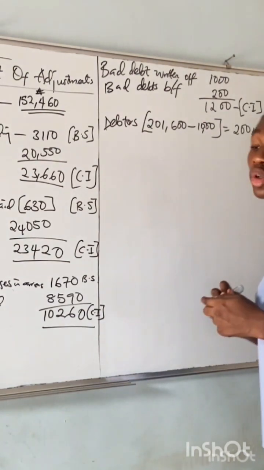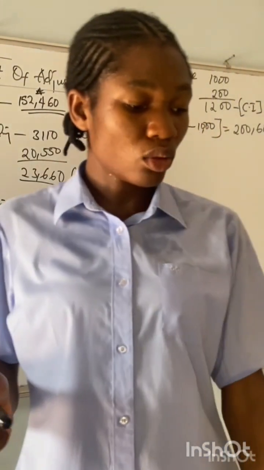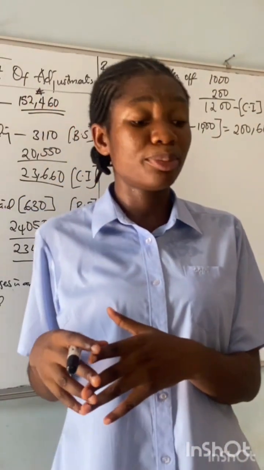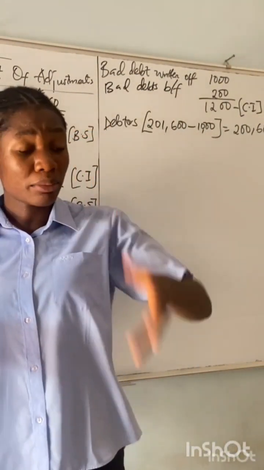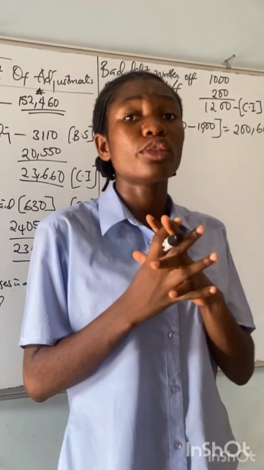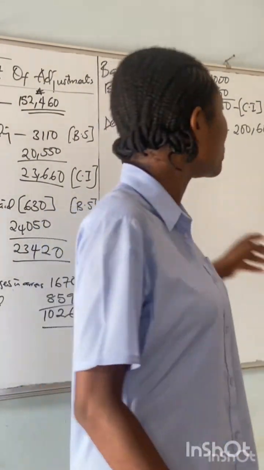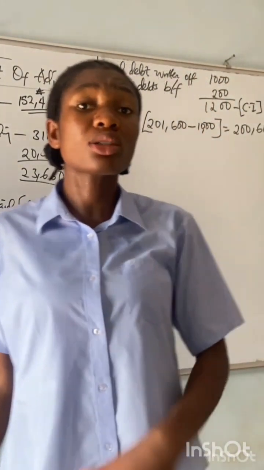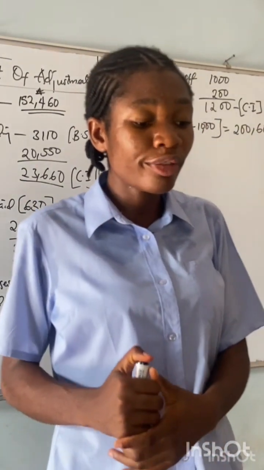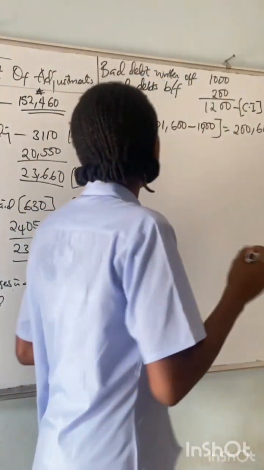Alright, now let's go to our next workings. We have that provision for bad debt. Now, like I said, provision for bad debt is actually different from bad debt. Provision for bad debt should be 2% of trade receivables. Trade receivables are debtors, right? And now, because we have made this adjustment, we'll be using 2% of this. So provision for bad debt should be 2%.